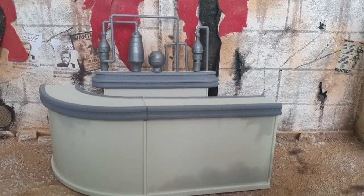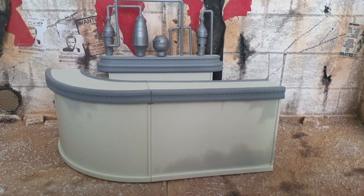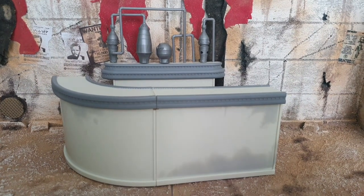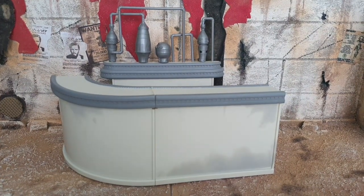So yes, this playset is very cool. I do really like the way they've made it. It is very well put together. And again, they're definitely going to give us more. There's nothing to show other than that.